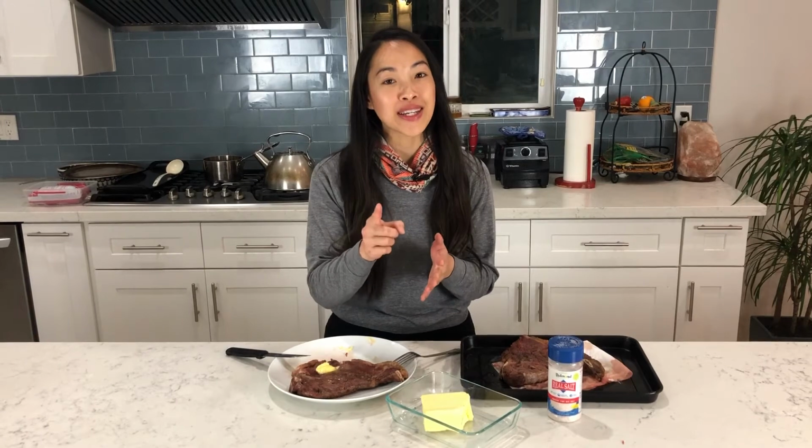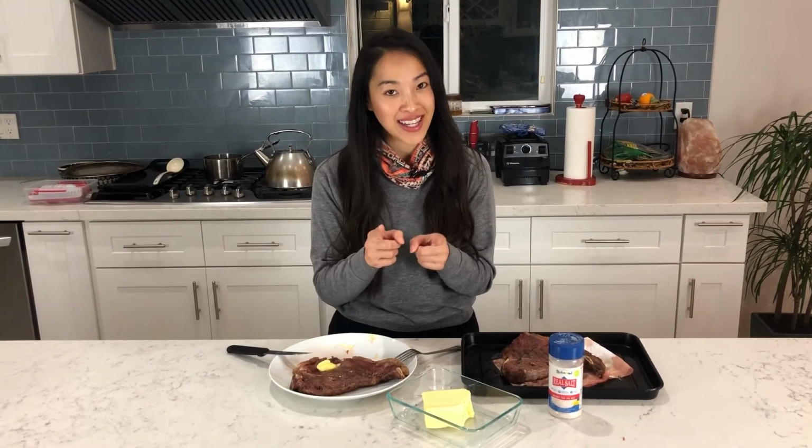So that's it. We brought the steak to room temperature, seasoned it with some salt, grilled it on each side for 5 minutes on medium to low heat because it's grass-fed.